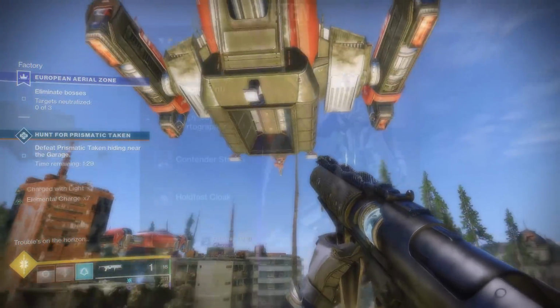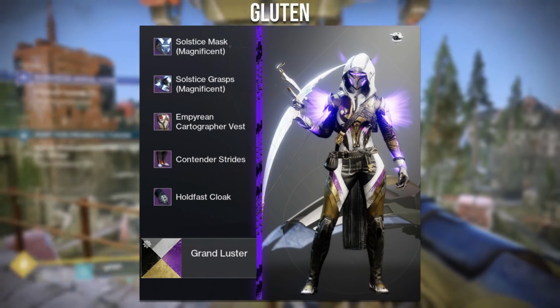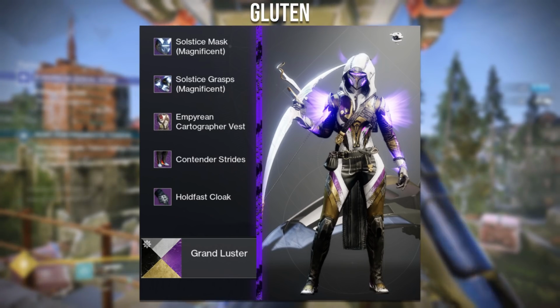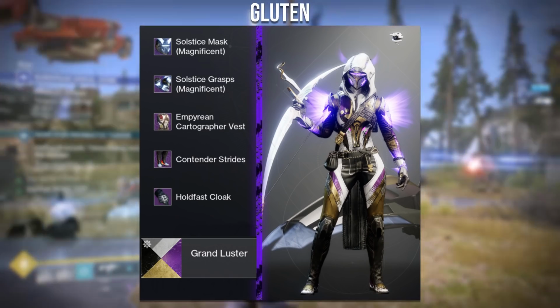So next up we have Gluten. Now they've actually created a nice graphic here which perfectly displays what they're using and the shader. But for any of you who don't know, the Solstice 2020 pieces here are from the Eververse right now.